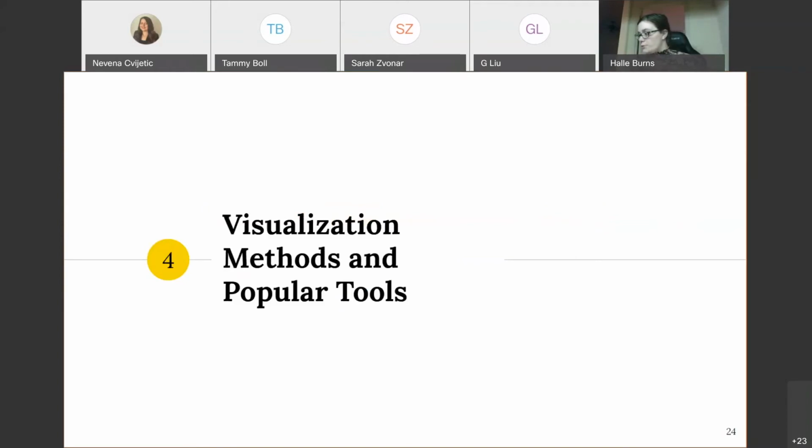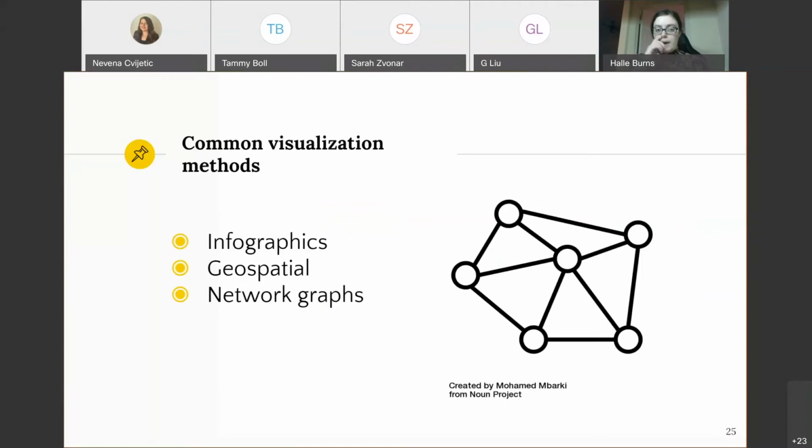Now I just want to quickly talk about different types of visualization methods as well as popular tools. As was mentioned before, there are many different ways to visualize, so these are just a couple of examples.